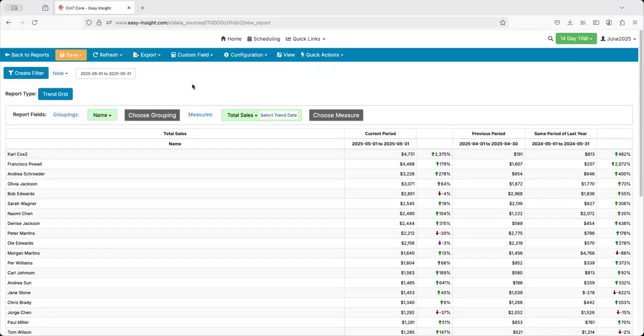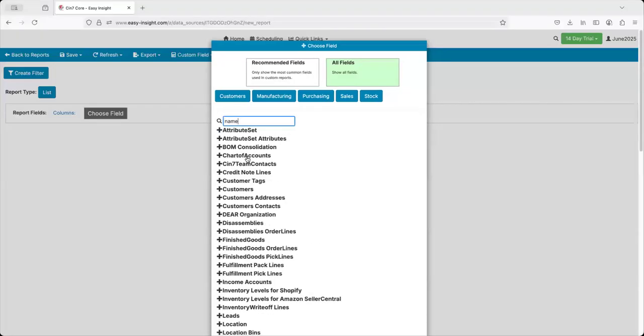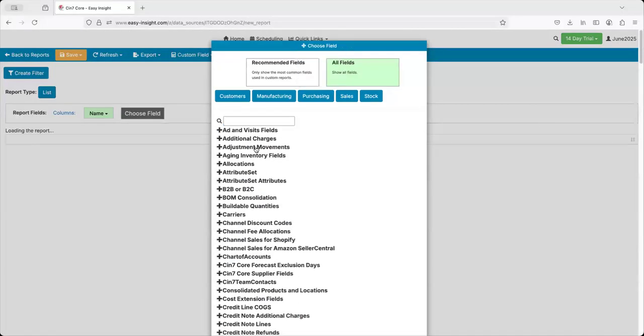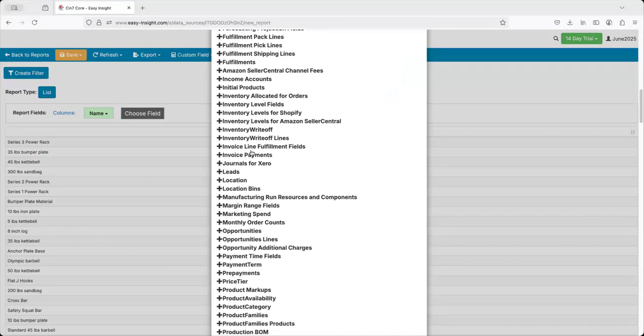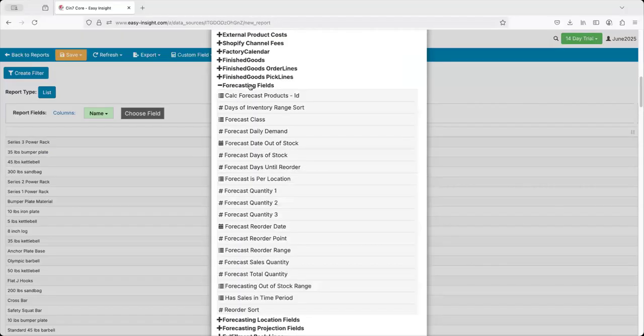Okay, so from here, what I'm going to do is jump into product name. There are actually two folders, forecasting fields and forecasting location fields. Forecasting fields are forecasting numbers that run across all locations.